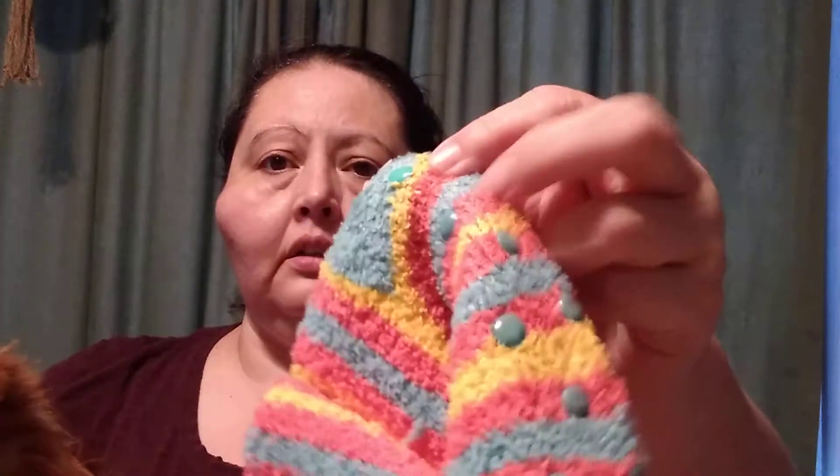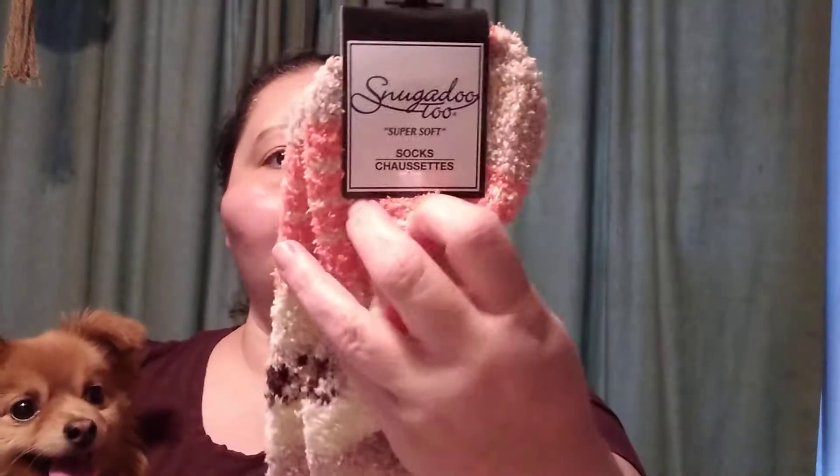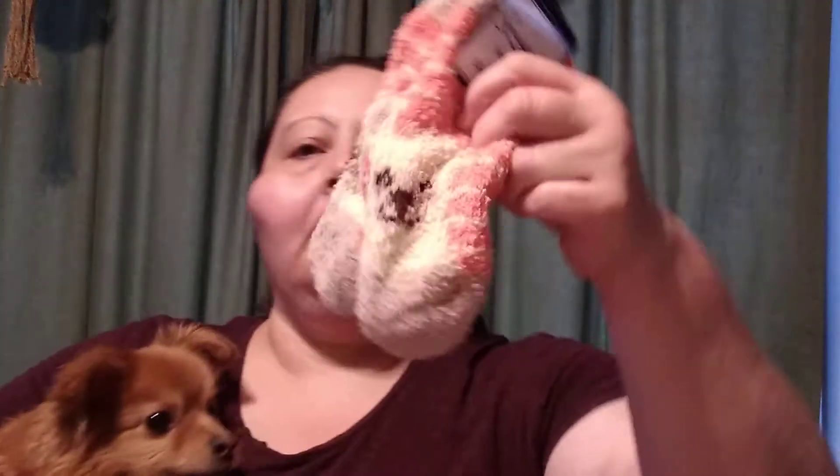I'm going to go ahead and get socks first. I got these and they have the cute little non-skid type things on them. I just thought they were unique looking, just kind of a different color than normal. I always use socks and I like socks. And then these are also ankle socks but they're the thicker version. It's a llama — I wasn't planning on being one-handed. Just kind of a different little color. You don't normally see the peaches and the teals like this, so I thought those were really cool.